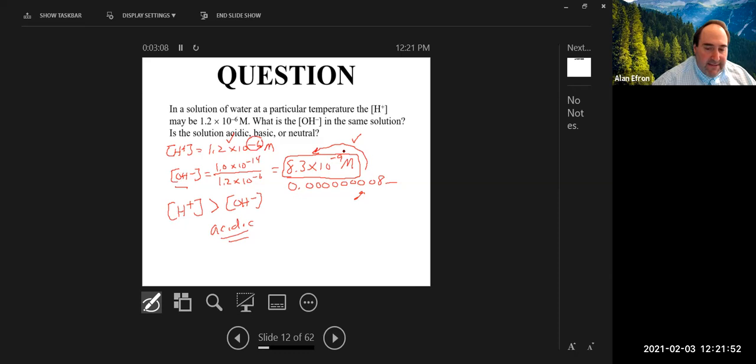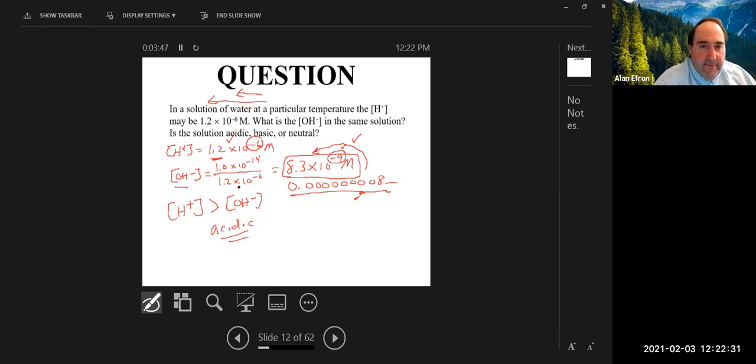A reminder about exponents and negative exponents. This is minus 6. This is minus 9. When you have a negative exponent, the smaller exponent is actually the larger number, because minus 6 means we're only going 6 places with zeros. Minus 9 means we're going more places with zeros, making it a smaller number. Sometimes people say, hey, that's a 9 and that's a 6, shouldn't this one be bigger? But it's not. If you turn it into decimal form, we see we have a lot more zeros than we would if we turned the other into decimals as well. Any questions on that calculation?